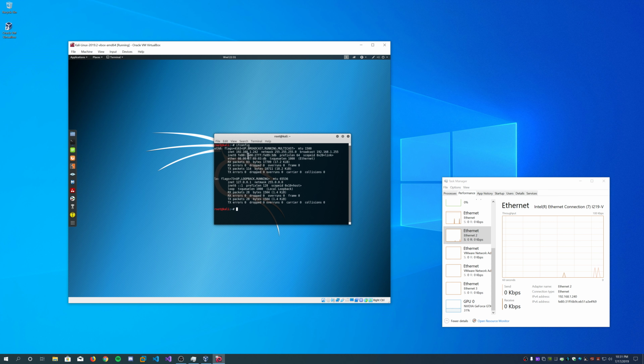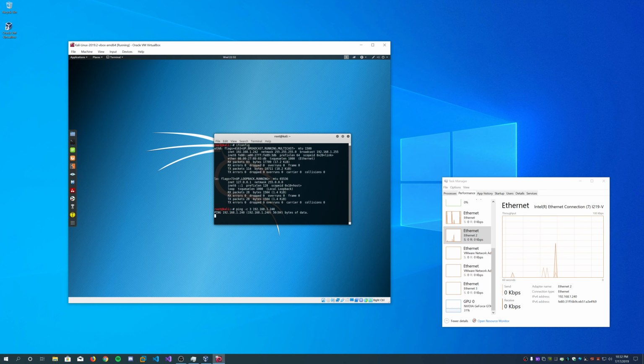It's 192.168.1, and you can see this machine has an IP of 242, and my host is 240, right? So if I actually try to ping my host right now, let's see if we can get it to work. I'm not sure if my host will respond to ping or not. So let's try 192.168.1.240. Is that right?